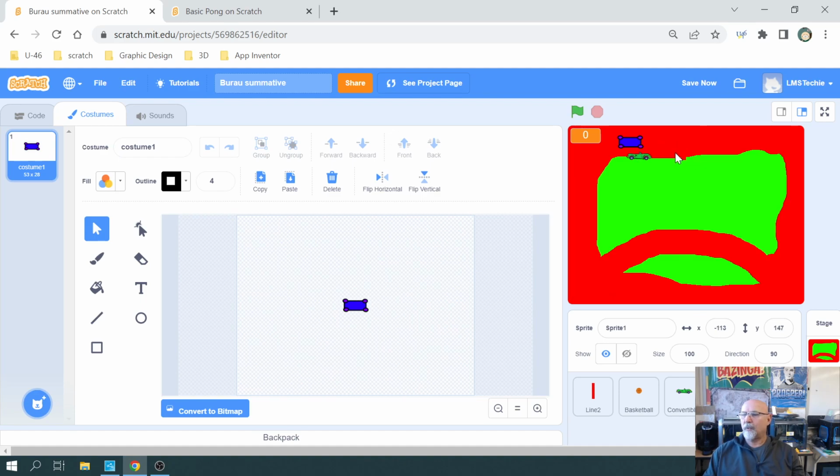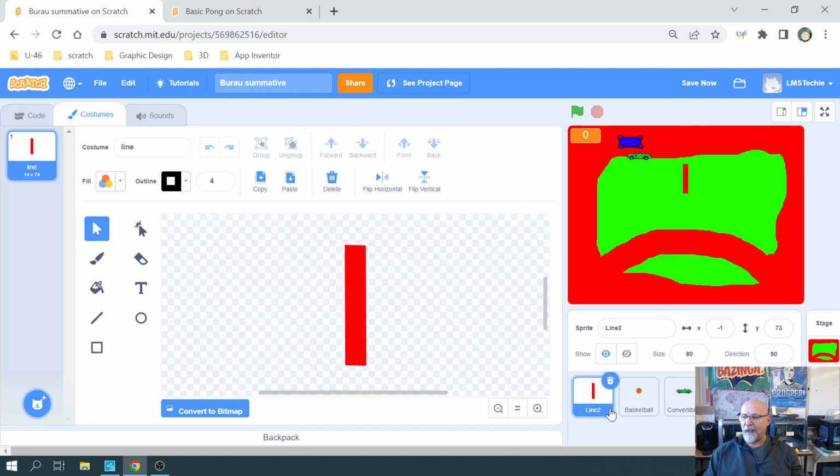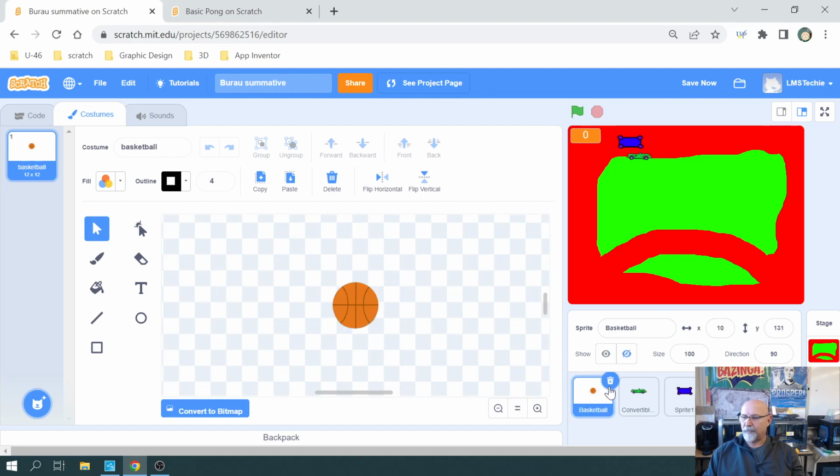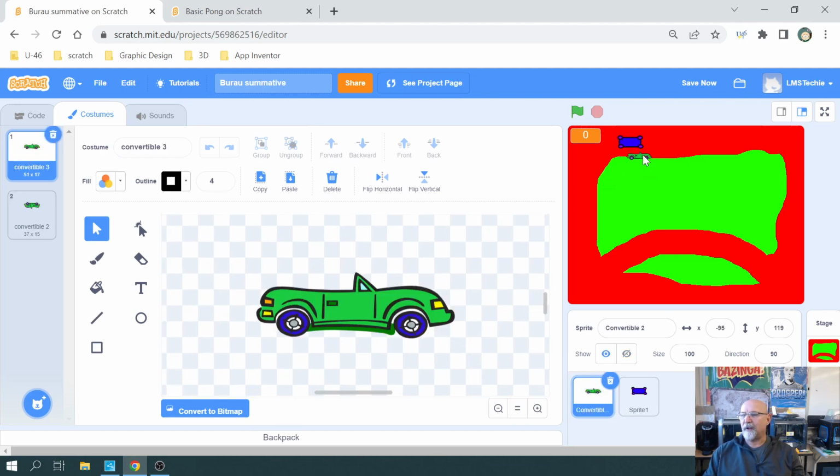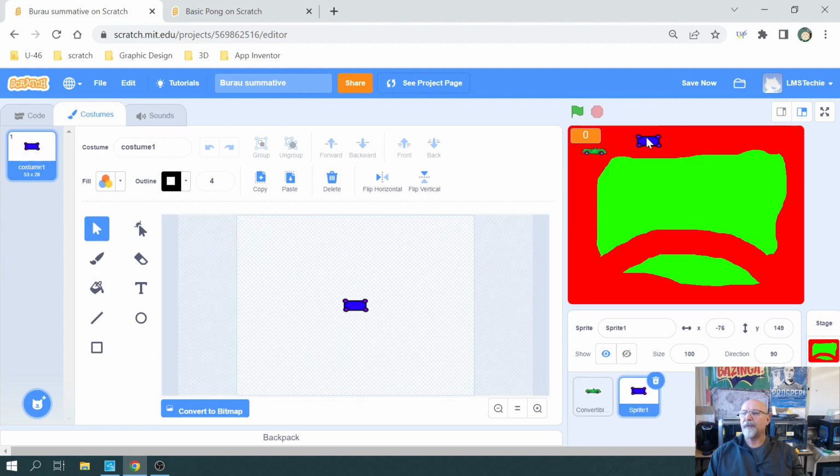So the idea here is to make this car drive around this track and get back up to here. What we are going to create is a lap counter. So you're going to have to think about how you're going to do that. Now we talked about lives, we talked about scores. So once you have this component completed with the car, code it to drive around the track, which we've already done with that movement, left and right, up and down. What's the best way to get it to do? And you want it to turn and go around the track and end up back up top.